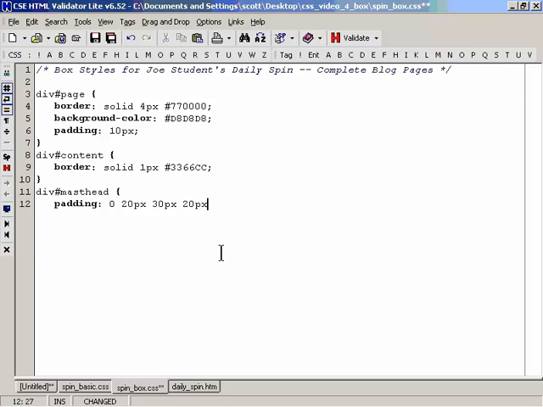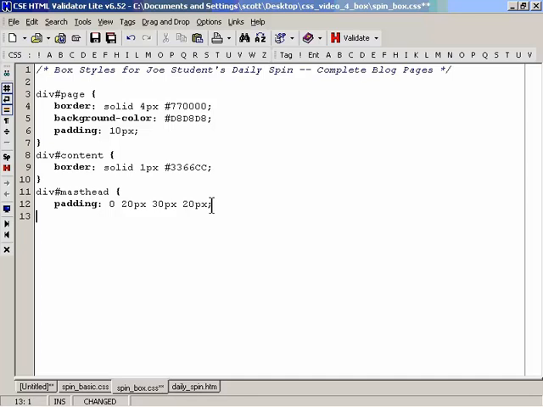on the left. It's important, and we're going to see this quite a bit today, is that we go top, right, bottom, and left, sort of as you move around the hands of a clock from top to right to bottom to left. And so this is top of 0, right of 20, bottom of 30, and left of 20. So that's our padding.